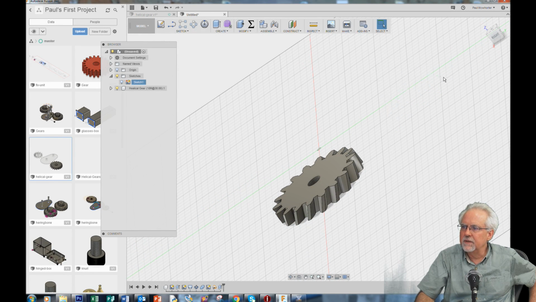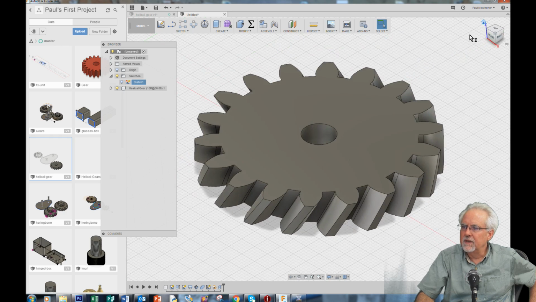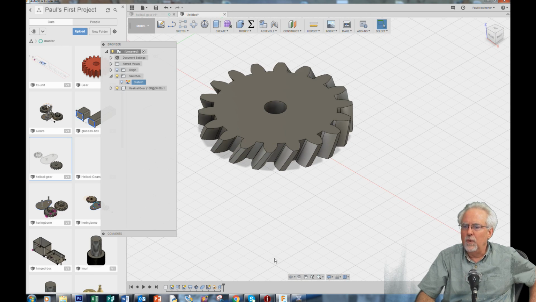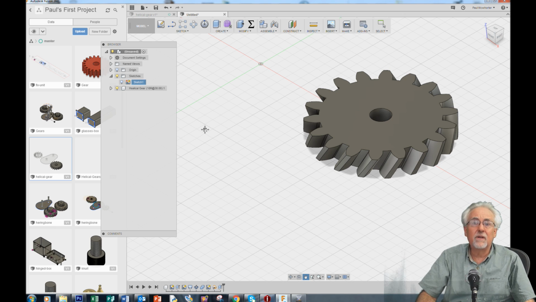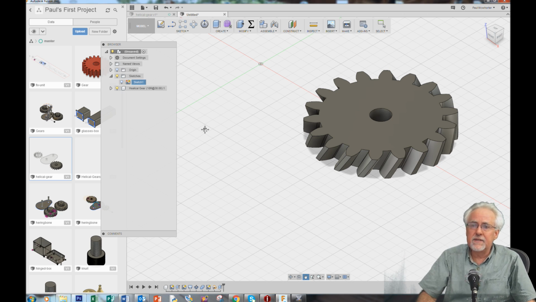Right mouse click. What is that tool? Okay, click on it from that. Okay, so you see we have got the gear over here and it's away from the origin. And I believe we did 18 teeth on it. Man, we're moving right along. What do we need? We need a second gear.